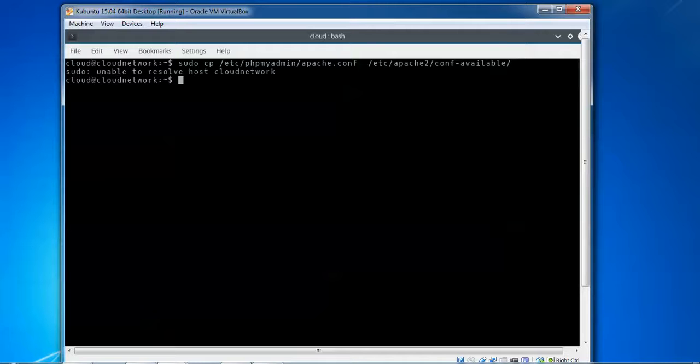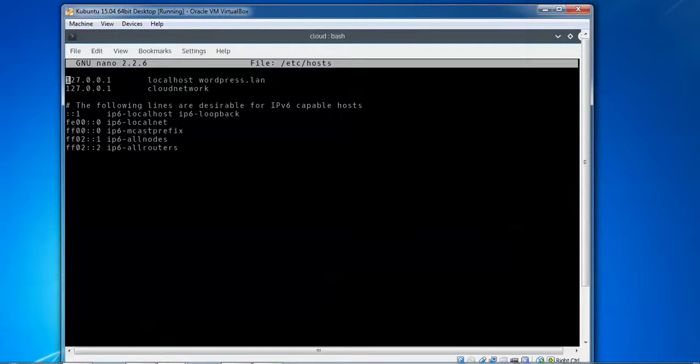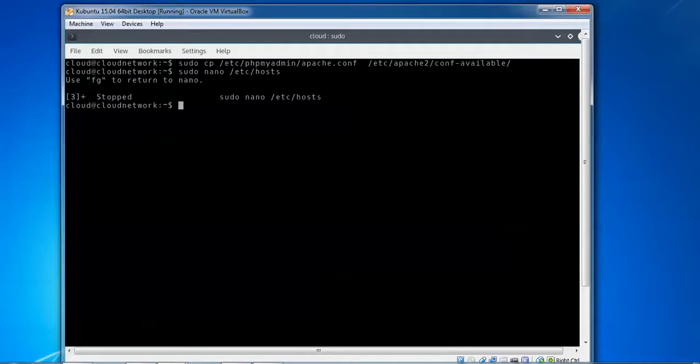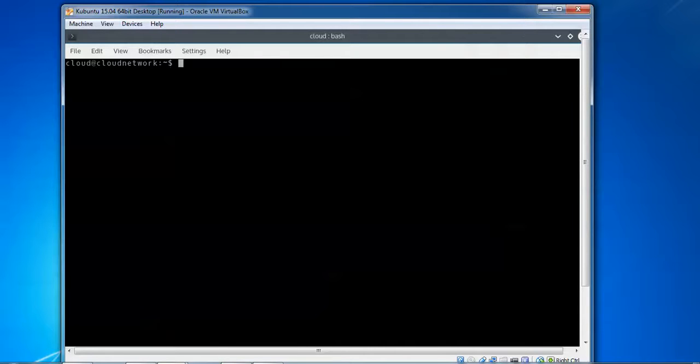So that means it's going to be copied here. I have resolved the error; I was getting it because I didn't give my domain name here. So you need to provide a name here, so you will not get any kind of resolve error. So clear this.